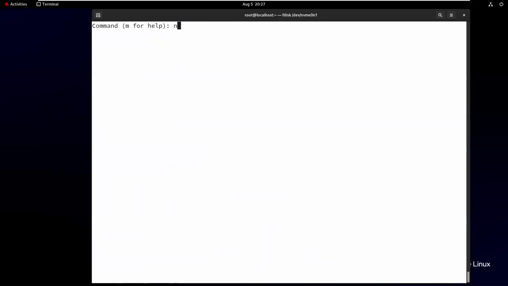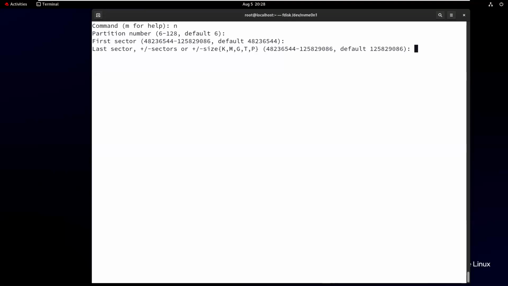N is the option. I told you, now we are creating the sixth partition, enter. Don't give the first sector value. It is the start value; the system will consider it by default. Then how much size do you want? Okay, let me take the next value as 2 GB. Actually, it is a system resolution issue, but generally plus 2 GB is considered here, but now the system is printing it here. So now plus 2 capital G. Then a new partition 6 is created with 2 GB.